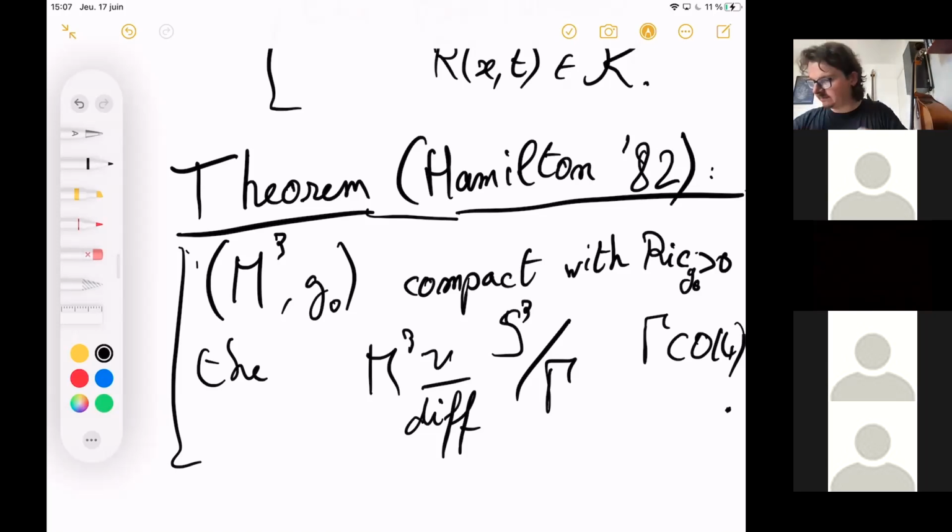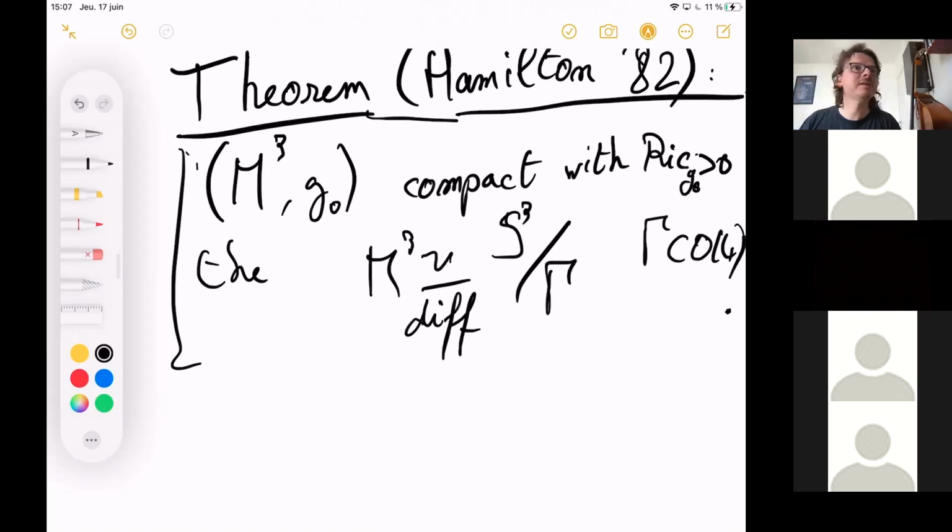Yeah, so this initiated a long road, like 20 years of work, which culminated in, well, maybe not, because it's still continuing, but which led to the proof of the Poincaré conjecture by Perelman and Thurston's geometrization conjecture. Okay, so we have a little more than 20 minutes to tell you how it goes.